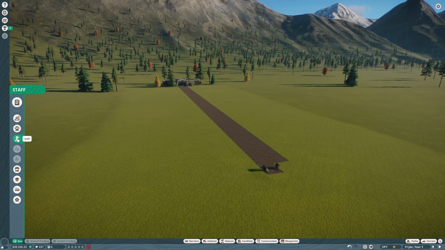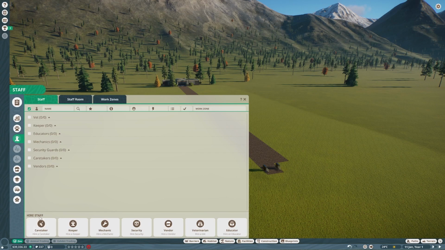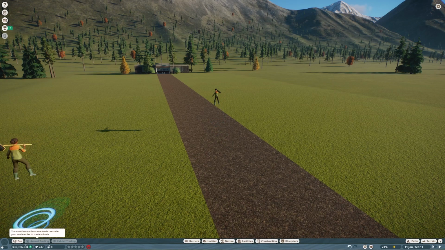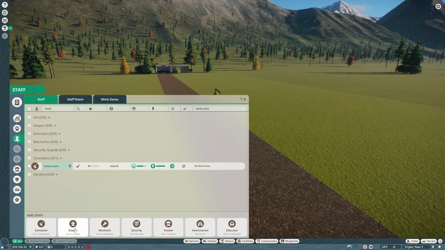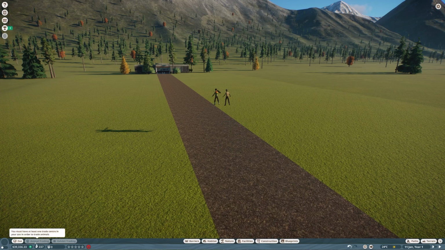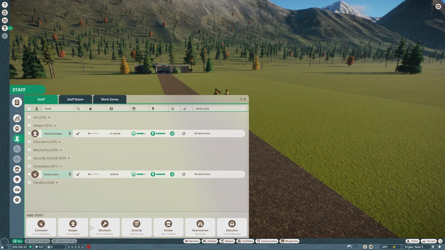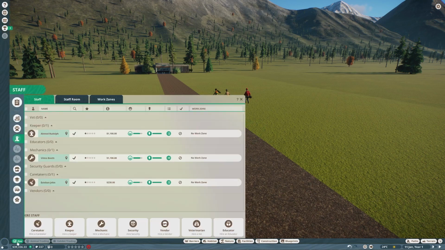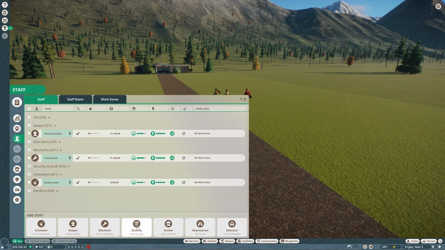So if we go into our staff tab here, you can see that here are all the staff that you can hire. So we want a caretaker. Basically what they do is they will look after your park and make sure it's all clean, so they'll empty the bins. You'll need a keeper to look after your animals. We'll also be needing a mechanic to look after the fences and maintenance. You don't need security card just now. A vendor will look after your shops.